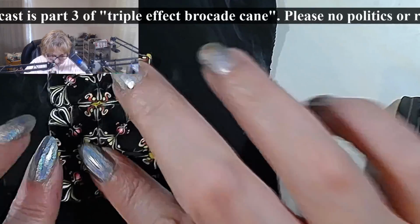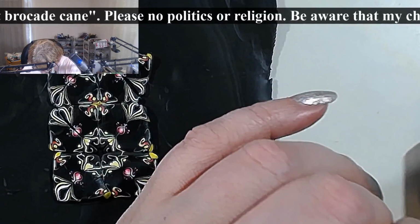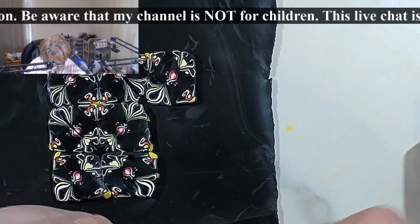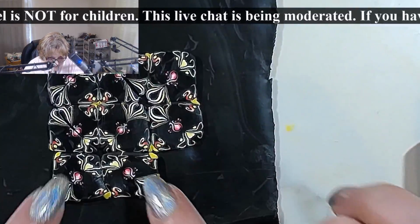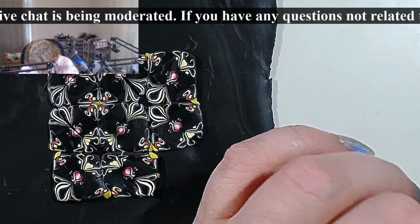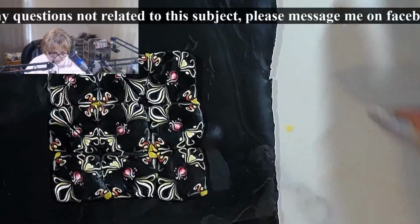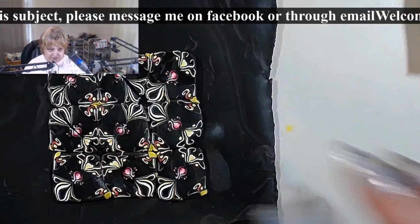Sorry, the clay is very sticky right now. And if we go on this, it's going to create another center design here. And see how that little thing on the side just adds more character to the whole thing. Of course, as I said, you need to get them properly cut and cooled off so you can get proper slices, but pretty much this is how the whole thing comes out.